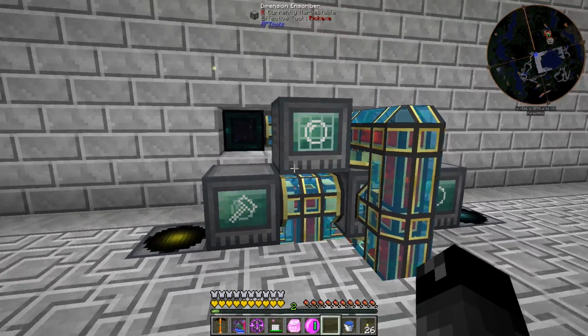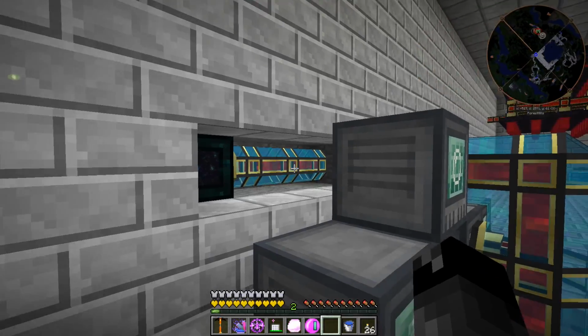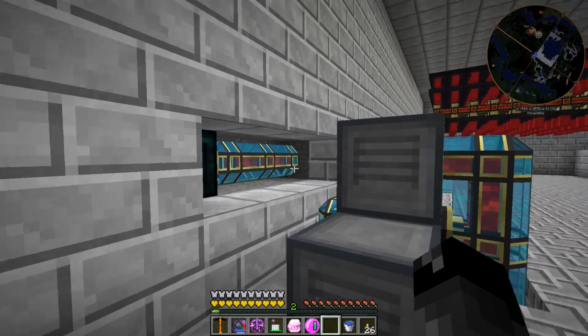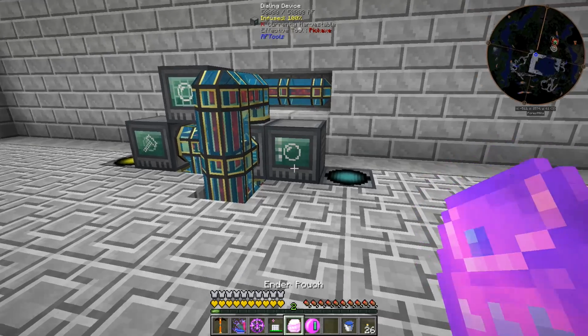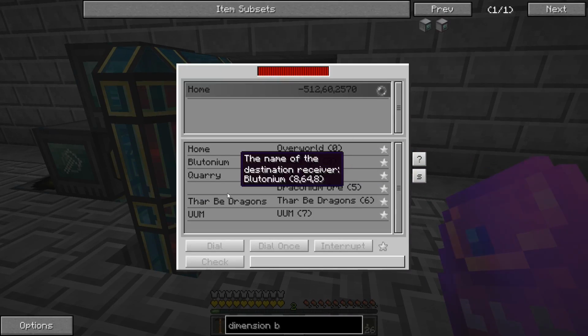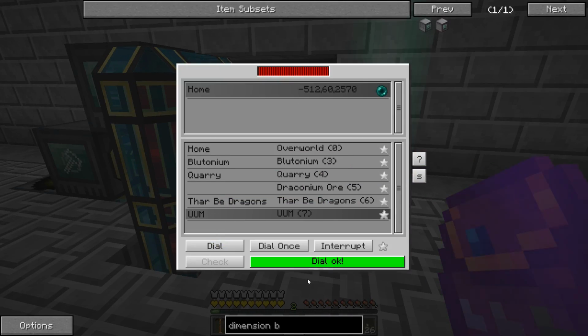And then when we have extra dimension builders, we can just stick them back here in the wall and keep a few other dimensions loaded at the same time. So yeah, that's the idea with that. So I think we should be good to go if we say dial from home to the UU Matter.